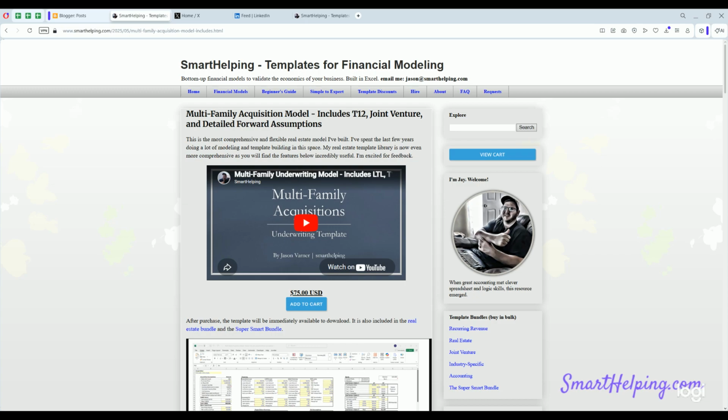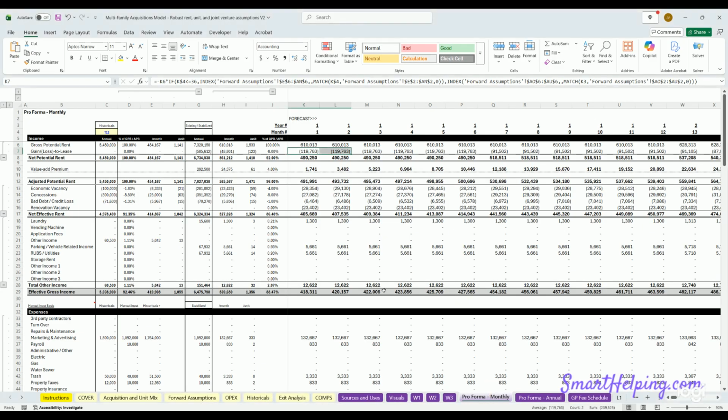And if we go over to the model, you can see here in the pro forma, our first line is gross potential rent. This is whatever you end up coming up with as the market rent for all your units. This is what that would be. And then after you define that, there's other things like gain or loss to lease, which is basically what you're currently expecting to charge. And the goal is obviously getting closer to the market rents over time.